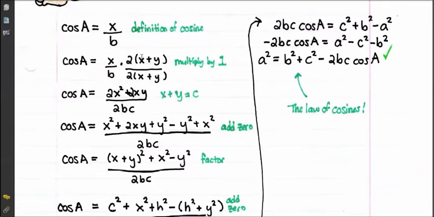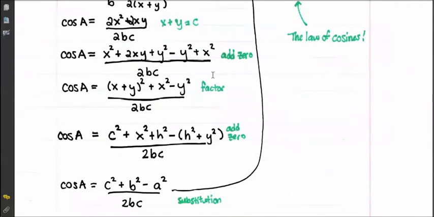But I'm not going to do that to the top, and the reason why is because it makes the algebra work really nice. So I'm going to distribute 2, and I'm going to distribute x into the top. So I get 2x squared plus 2xy. Now I'm going to do two things actually. I'm going to separate the 2x squared into x squared plus x squared, and I'm going to add a 0 in the numerator like this. So here's x squared at the beginning, here's x squared at the end. So there's my 2x squared. And then I've added in y squared minus y squared, which is the same thing as adding in 0.